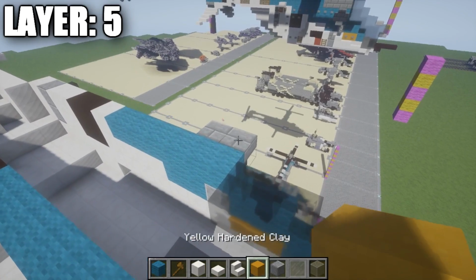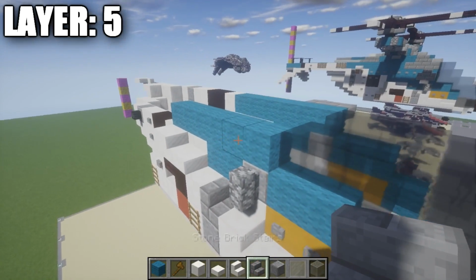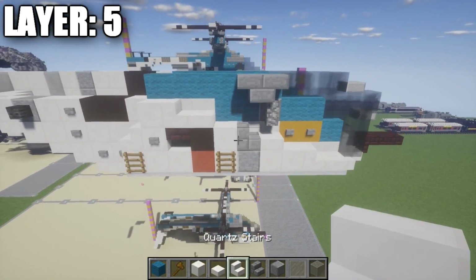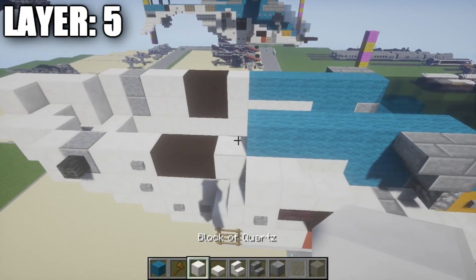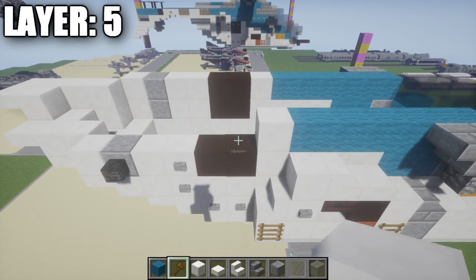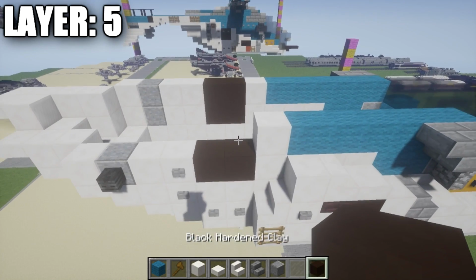We also want to go ahead and grab ourselves some stone brick stairs. We're going to place down one upside down stair like this, and one on the back of it like that to kind of create a semicircle. With that finished, after this cyan wool block, we're going to place down a quartz full block like this. We then want to grab ourselves some black hardened stained clay again.